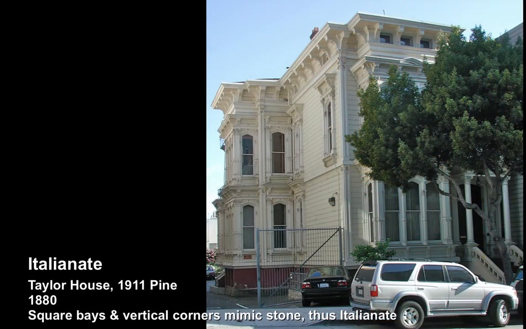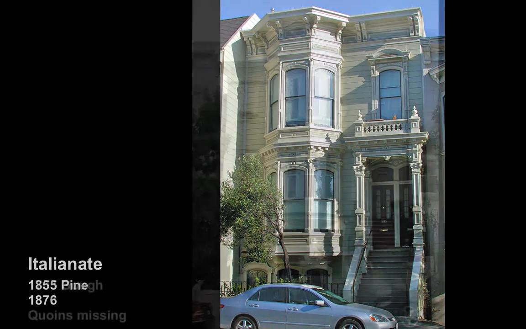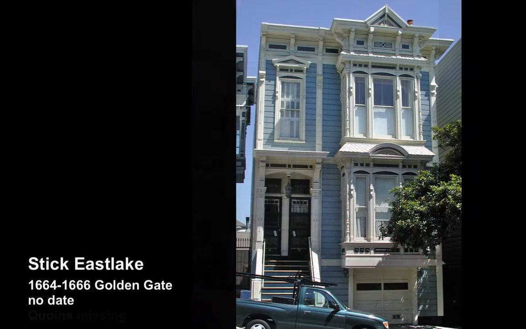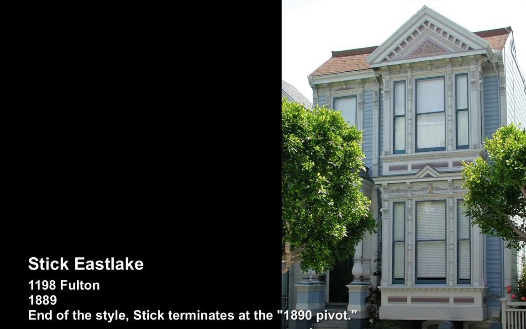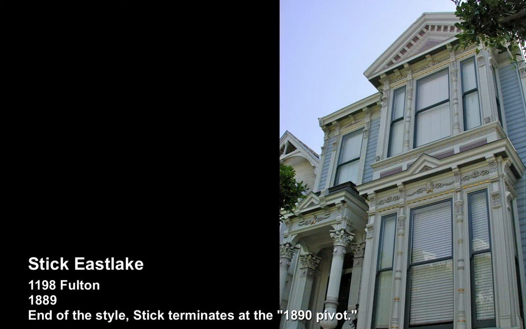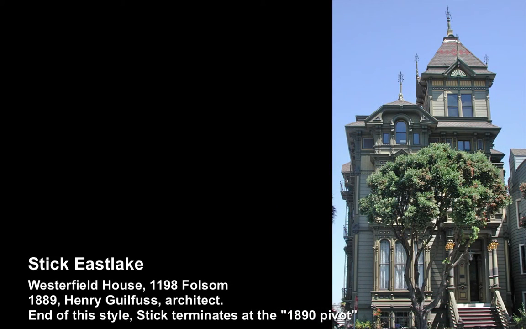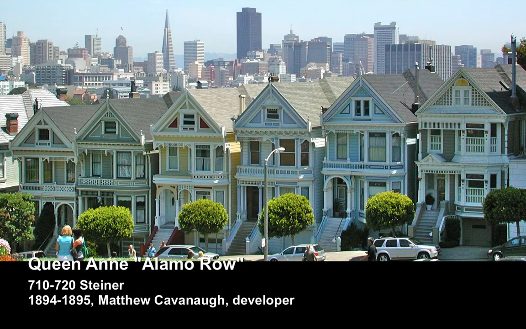So when you walk around and you see the square-fronted bays and you see either plain or detailed homes with the mansard roofs, like here on the Golden Gate, when you see the gable springing from the mansard and all those details, you can pretty well be assured you have a stick Eastlake style. The Westerfield home is wonderful. The inside is a true trip through time. These famous Queen Annes are always worthy of a visit.